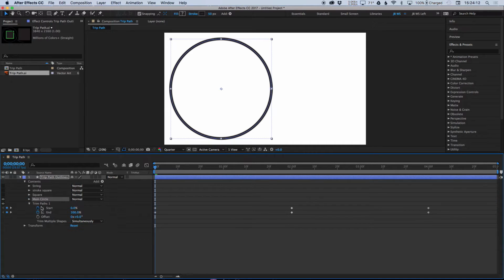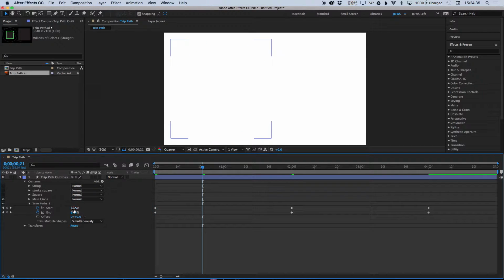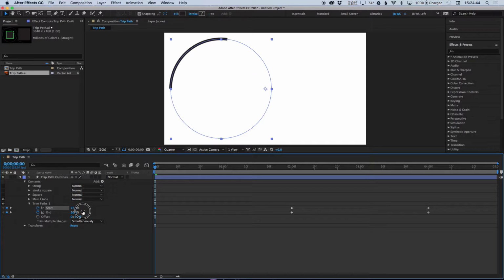We have this main circle. When we apply the trim path to it, starting at 0% start and 100% end, it looks whole. If we go to 100% start and 0% end, that's also whole. If we put 50-50, not 5-5, if those values are identical, the circle will always disappear, because we're showing 50% from the start and 50% from the end. So with 100% start, we start from 100% of the way to the end of the circle, or from the start of the circle. The start of the circle is right there, the right side, or the 90 degrees on the circle if we're going from 0. So we are 100% of the way to the start at this point, and 0% of the way to the end at this point. So it's a full circle.